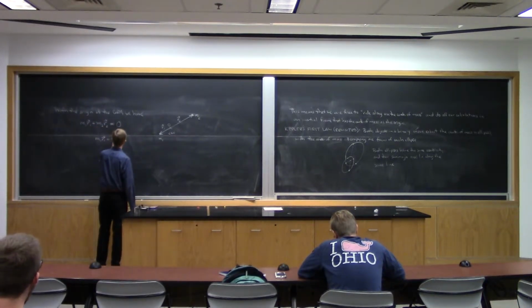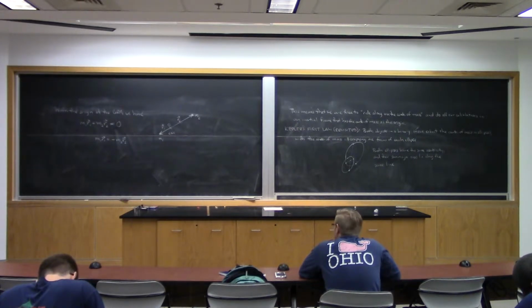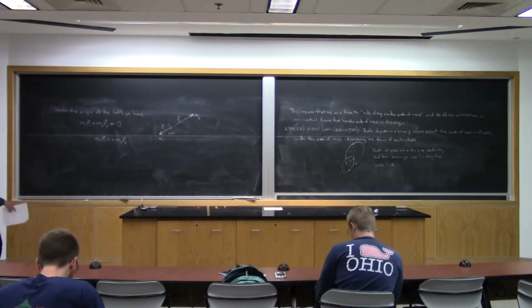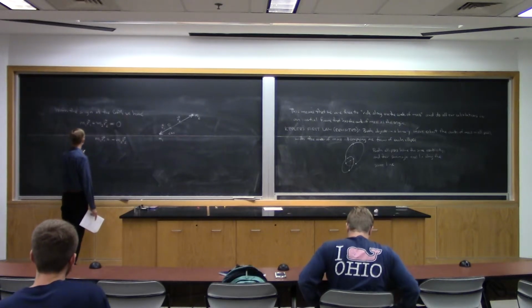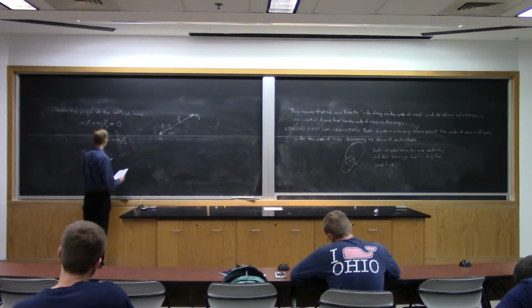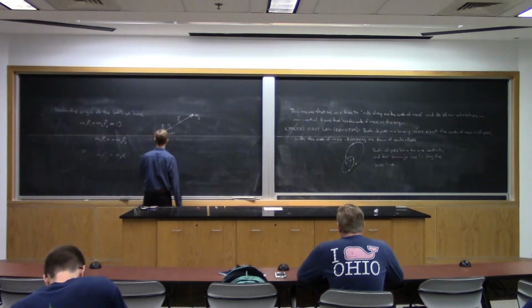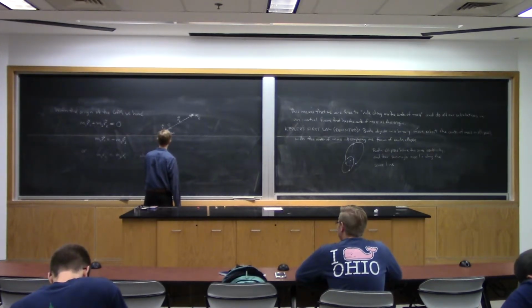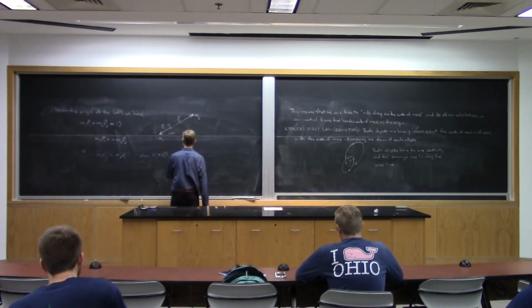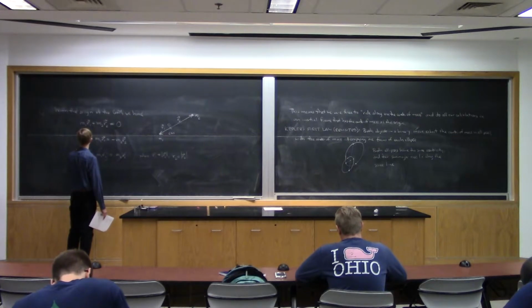So M1R1 is minus M2R2. The minus sign needs to be there because the vectors have to be pointing in opposite directions, on opposite sides of the center of mass. So if the center of mass is the origin, the two position vectors have to point in opposite directions, so we need that minus sign there. And if we take magnitudes, this says M1 times R1 is equal to M2 times R2, where by R1 I mean the magnitude of the vector R1, and by R2 I mean the magnitude of the vector R2. So if I take magnitudes, then I can get rid of the minus sign.